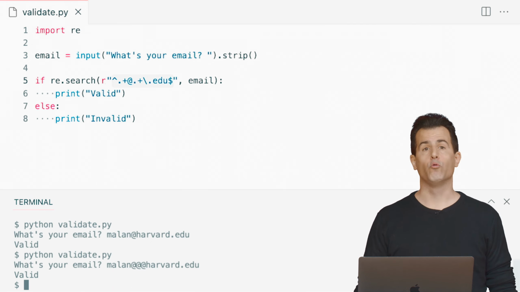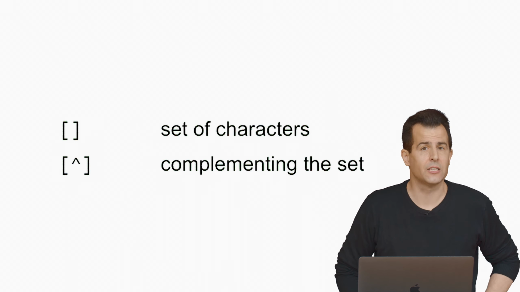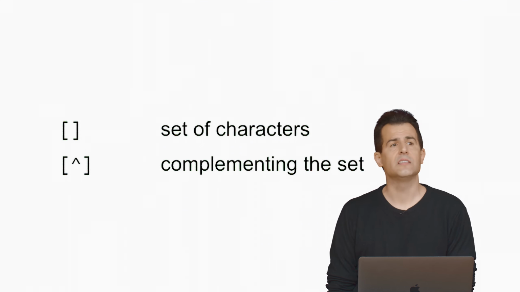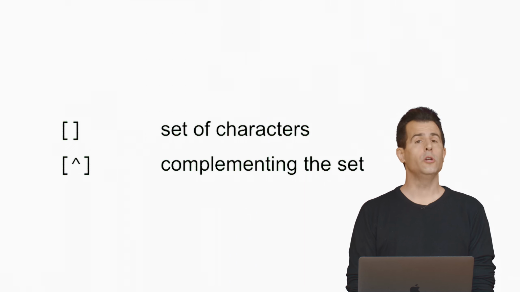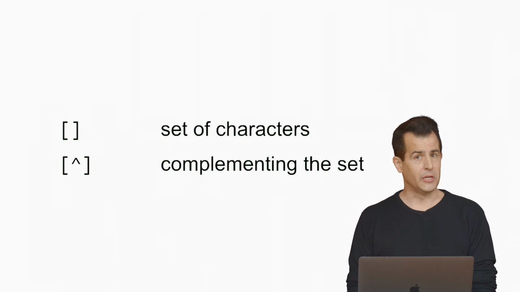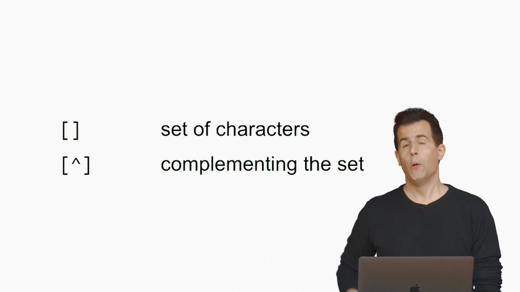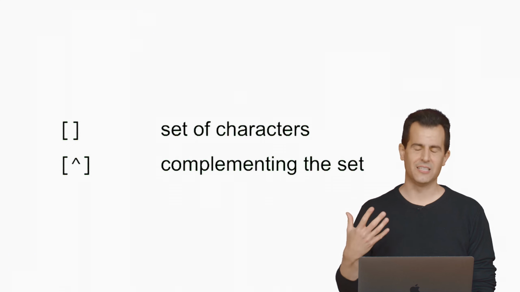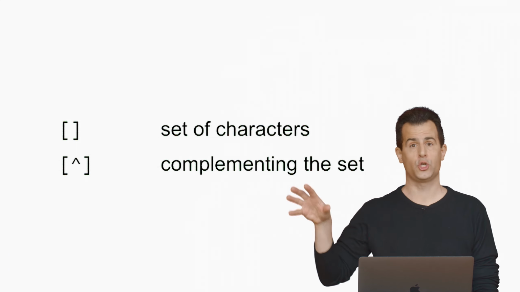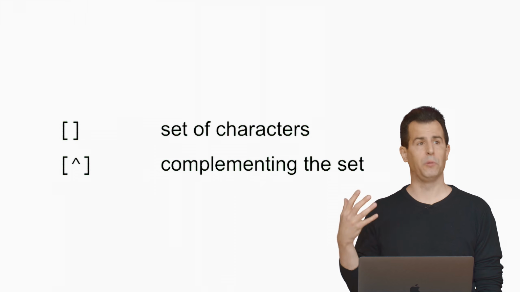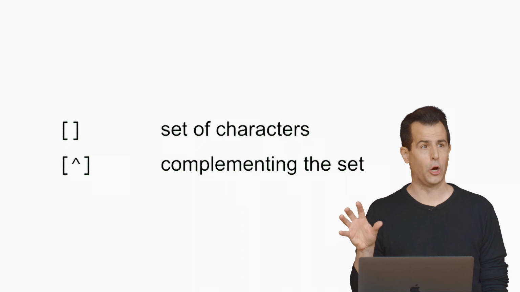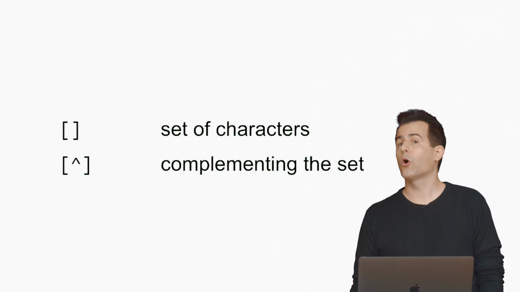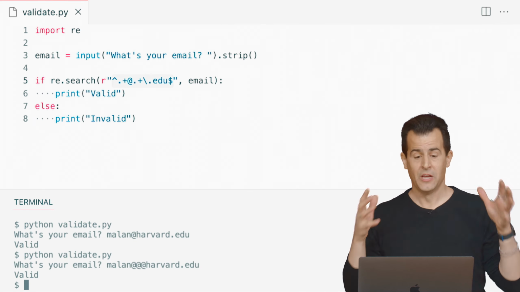Well, it turns out that regular expressions also support this syntax. You can use square brackets inside of your pattern. And inside of those square brackets, include 1 or more characters that you want to look for specifically. Alternatively, you can, inside of those square brackets, put a caret symbol, which unfortunately in this context means something completely different from match the start of the string. But this would be the complement operator inside of these square brackets, which means you cannot match any of these characters. So things are about to look even more cryptic now, but that's why we're focusing on regular expressions on their own here.